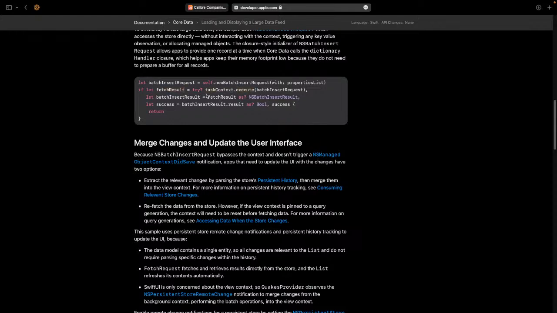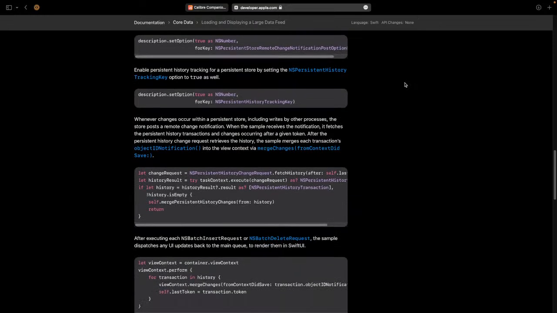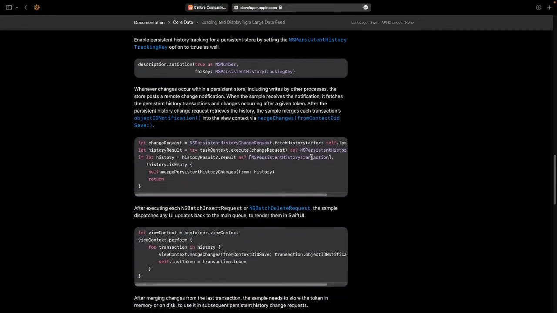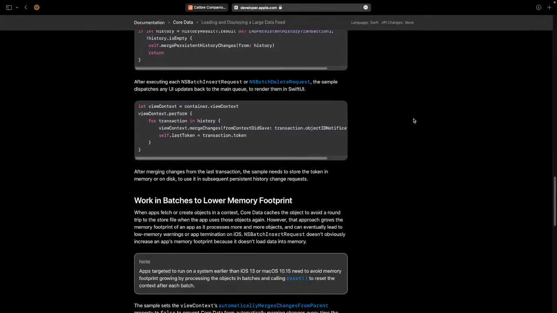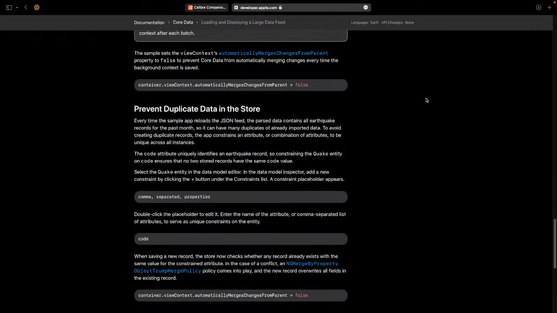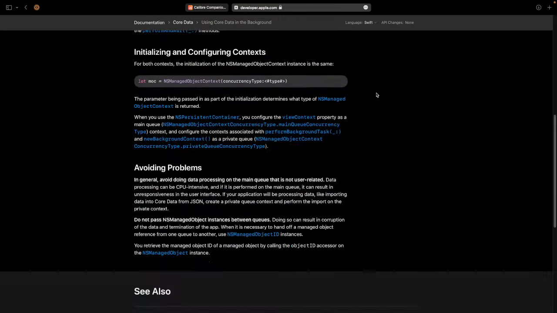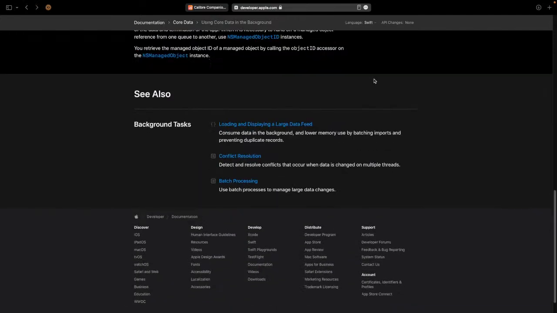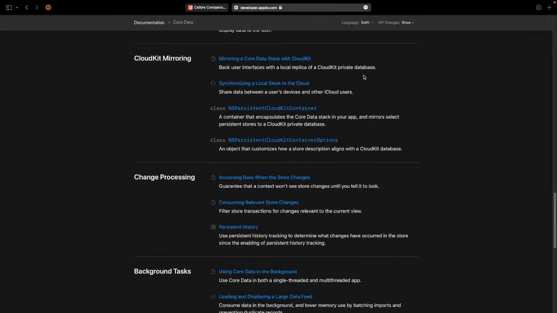That's a fetch. Transaction in history. Yeah, but how do I insert data? Like, how do I create data? That's what I want to do, right?